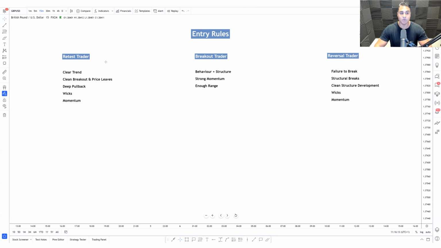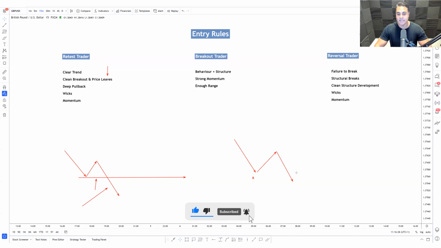The next thing that you need to be looking for as a retest trader is not only clear trends, you also need to identify that price leaves the structure for a period of time. What you will find with traders is once a key level is broken in the market, they immediately are looking for any sign for price to come back to this level to look for a trade in order to short it. What they don't do is allow the market to breathe and create the push phase, which becomes the lower low, and then pull back to make the retest in anticipation of the continuation down. That's what we're looking for here.